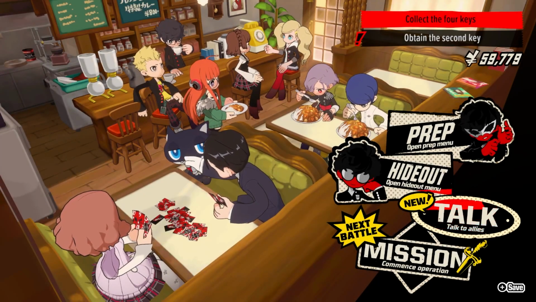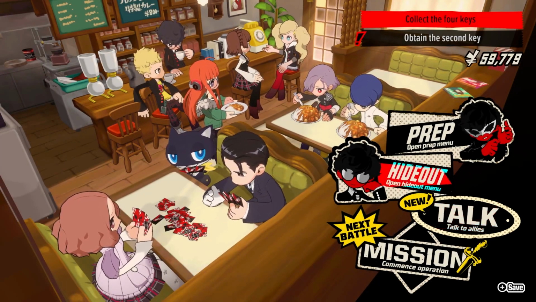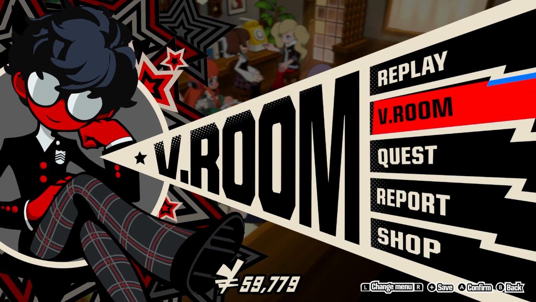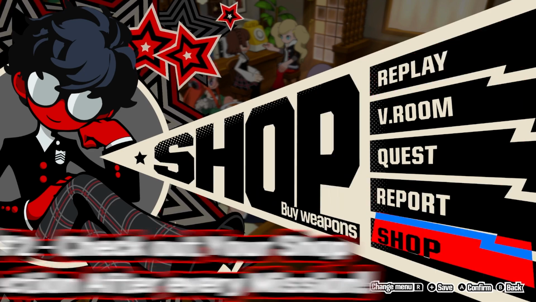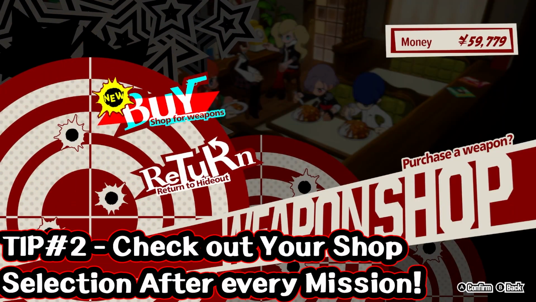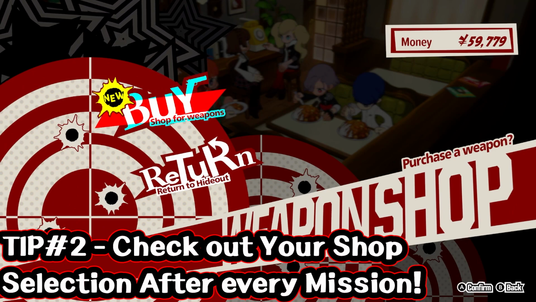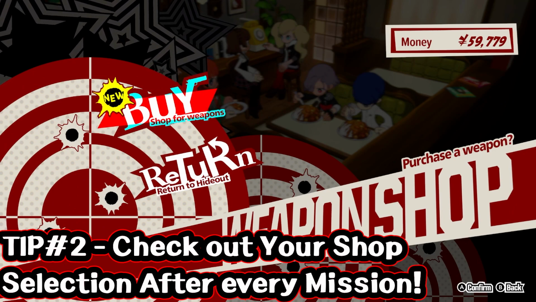All right. The next thing we need to talk about is the hideout menu here, and inside of the hideout menu, we're going over to the shop. In the shop, this is something that's going to come up pretty early in the game, and it'll be known to you, but the tip is do not forget about it.